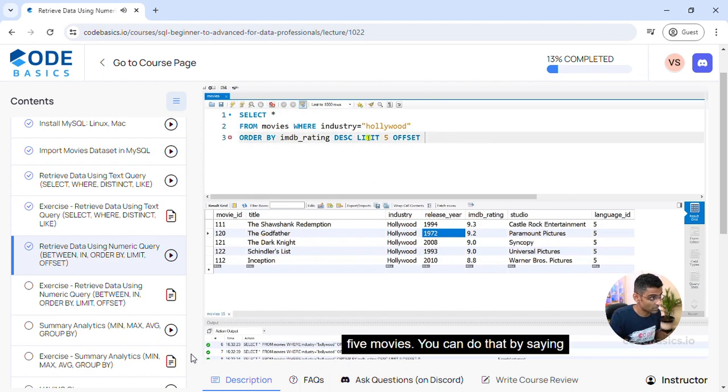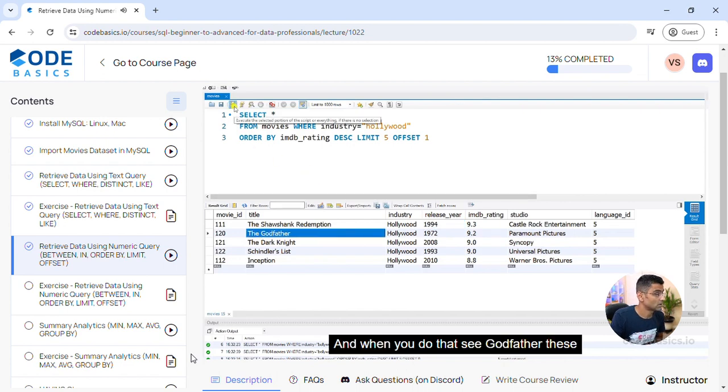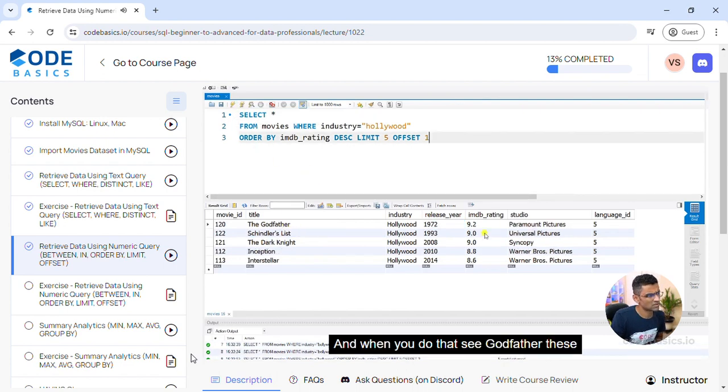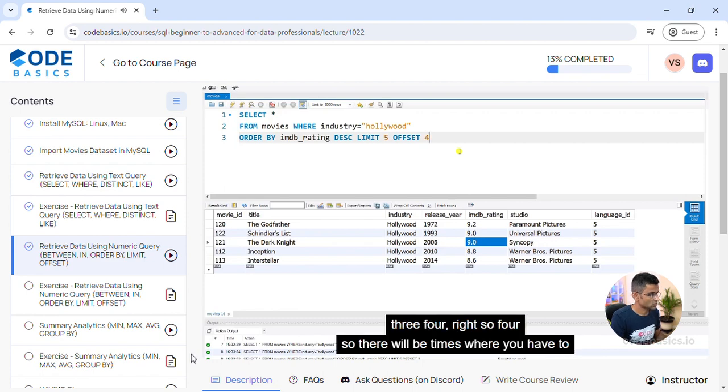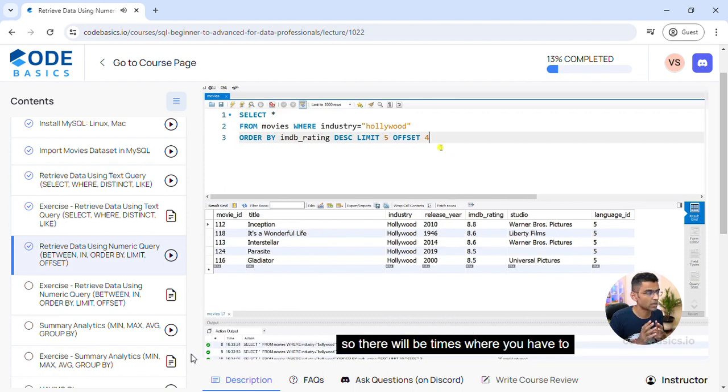You can do that by saying LIMIT 5 and OFFSET 1, because see, this is index 0, this is index 1. And when you do that, see, Godfather, these 2 movies have 9.0 rating, so the order might be swapped, but don't worry about it. Let's say you want to start with Inception, and that will be offset 2, 3, 4, right? So 4. So there will be times where you have to use limit along with offset.